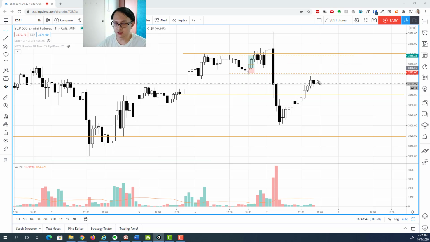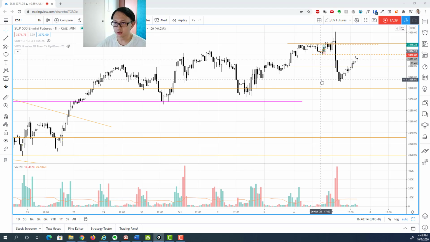Otherwise, if it just attempt to break above and find some rejection and eventually have this kind of the rejection tail with a bearish candle, then I think it's likely to move down again to test the low here, if not the immediate support level at 3300 to 3320. Okay, so either the short entry or the long entry could be play out. So we just need to see how the price will unfold at this time.